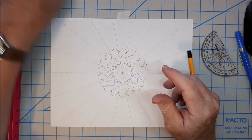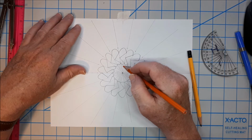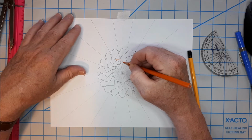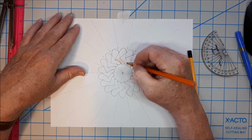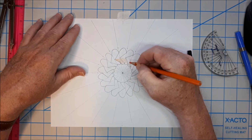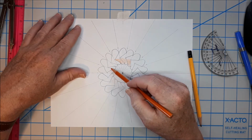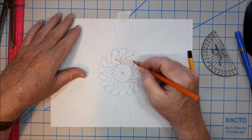And so then what you do is, and I'm not going to do it all, but I can give you an idea. If we decide that maybe we're going to color all the bottom halves orange like this, okay. All right, maybe the middle is going to be orange, and I'm just doing it lightly. I'm not doing it very hard. All right, because there's 1, 2, 3, 4, 5, 6, 7, 8, 9, 10, 11, 12, 13, 14, 15, 16, 17, 18 of them. Okay, so that's going to work out. Okay, I want to keep them all the same in the middle.